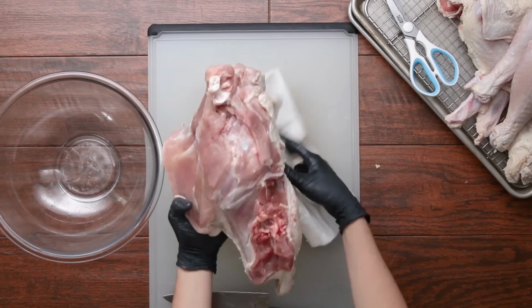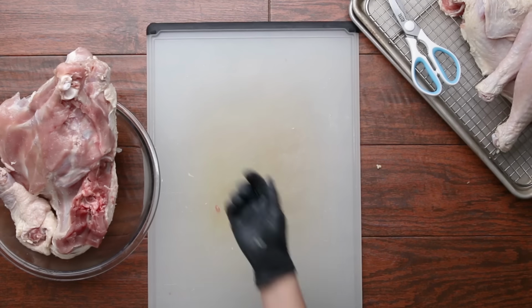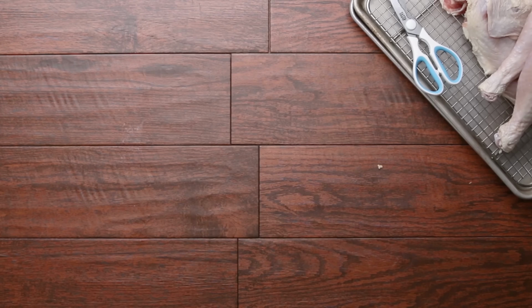So I'm gonna use the carcass now. I'm gonna take the tips with me as well, and the turkey neck. And we're gonna roast those off with some vegetables and make a really good stock. Do not throw this stuff away. Please make the stock. It's gonna make your gravy taste insane.